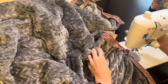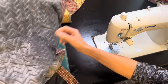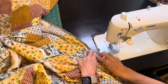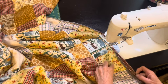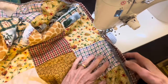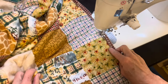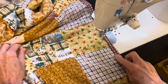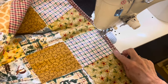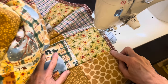Everything looked good, so I pinned it down and finished up sewing that binding. This is called a continuous binding — you can't really tell where it begins or where it ends. After I got it sewn on the back, I turned my quilt over and I'll top stitch after I wrap the binding to the front. I won't pin this time — it works out pretty well just to pull it around as you go. What I did find using this polyester blanket is that I have fuzz all over my clothing when I was done, so cutting the edge of that polyester really made a big mess mainly on my clothing. I'm containing all of that fuzz inside the binding, so there shouldn't be any trouble now with any of the raw edges.